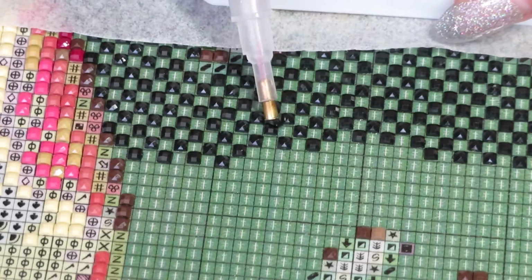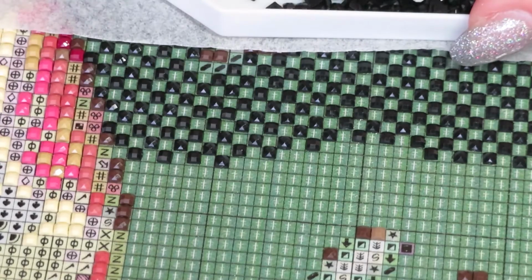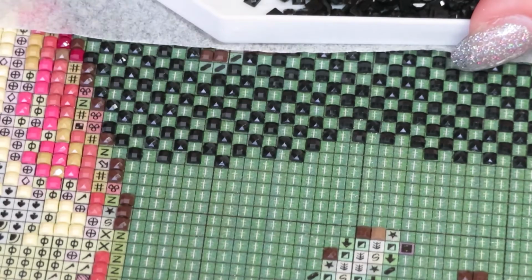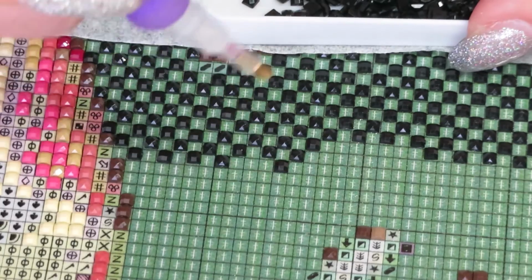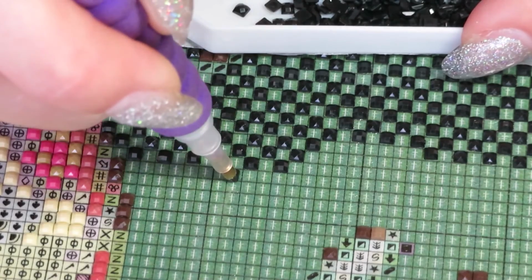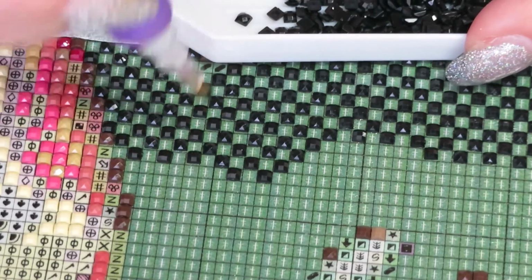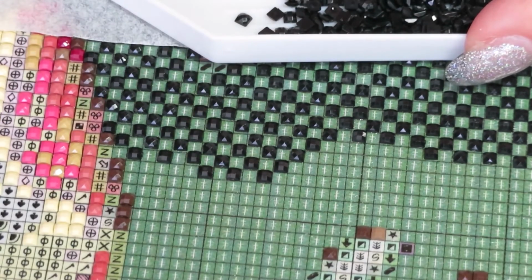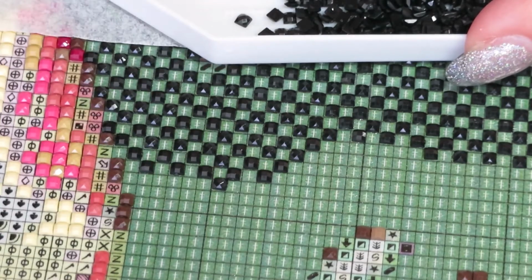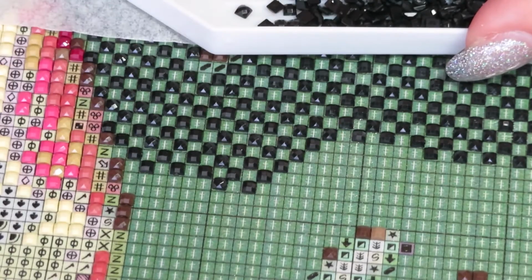Last bit. Okay, it's taken me much longer to work on this canvas because there's only one placer that you can do on it, and I already talked about why I work only with one placer. I did place a few beads when I had very perfect beads. I placed a few of them, I think yellow colors, with the three placer, but not too many. Mostly this canvas I do with one placer only, and that's why it's taking me so long to finish.